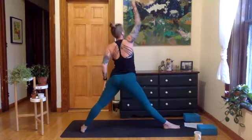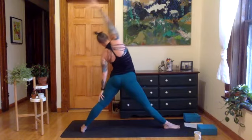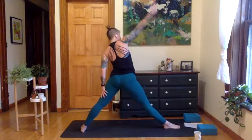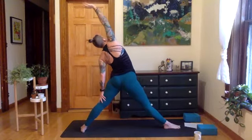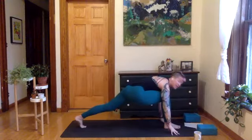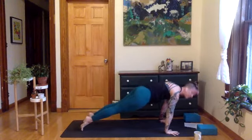Straighten the front leg. Either reach straight up or up and back. Actively push your front big toe down into the mat to elongate this stretch. Breathe in. Exhale, high plank. Cartwheel your arms down. Step straight back. Shift forward, breathe in.